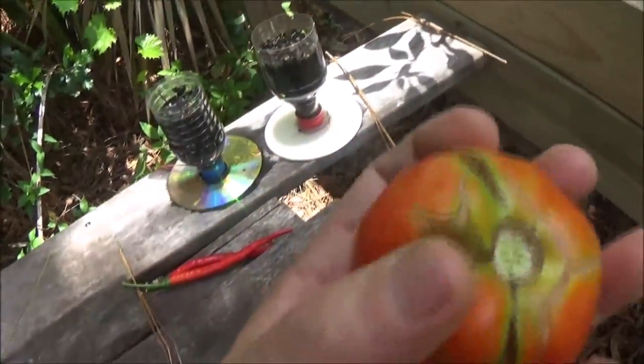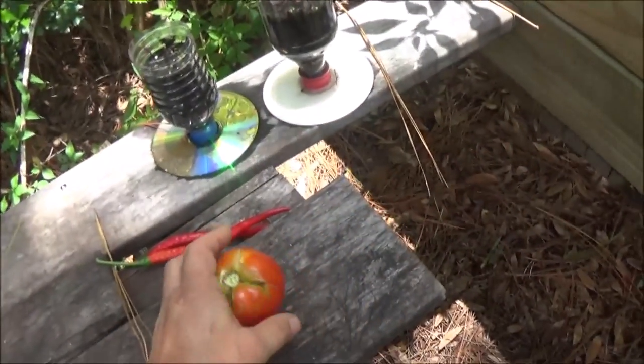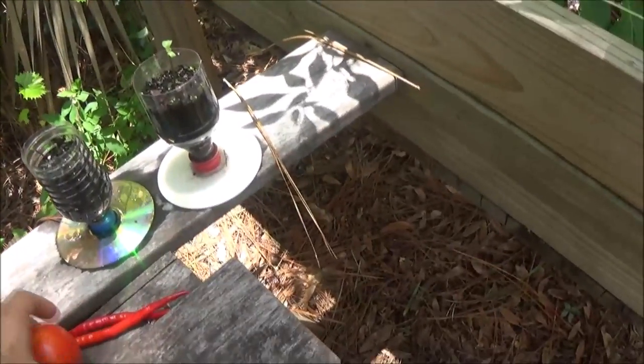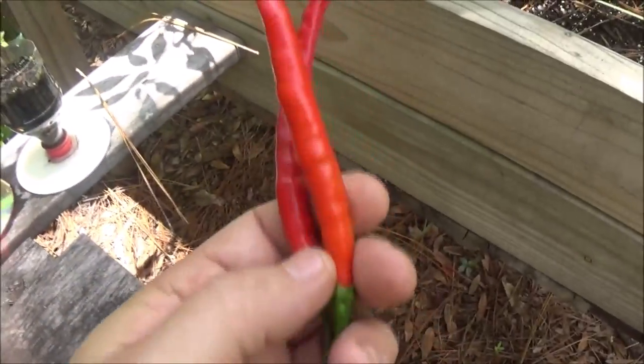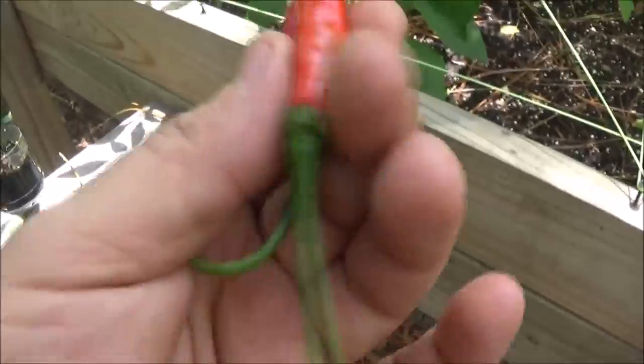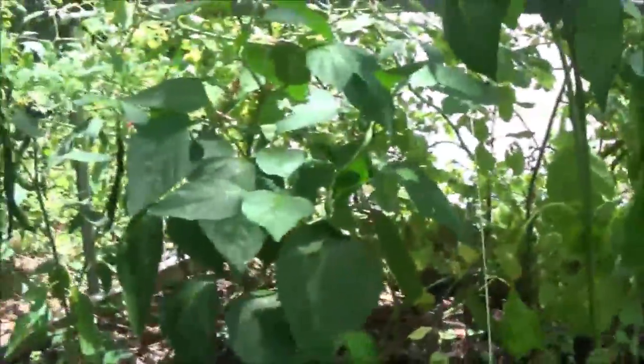So far it's done well. We've been eating a lot out of the garden. I don't like when they get like that. Too easy for the bugs to get in to eat. I mean, this one's edible, but so there we go. One's a little brighter than the other. It's okay. They're good eating. All right, guys. So I've ate a couple of them, and we've been eating the cherry tomatoes, you know. Packed full of flavor. That's how dark these ones are getting, so they're ripening pretty good.